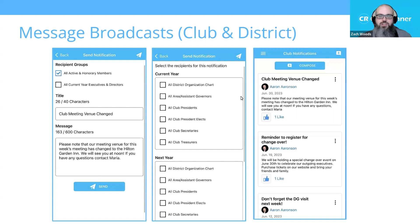One of the most recent features we have brought to all of our customers, both club and districts, are mobile message broadcasts. Mobile message broadcasts allow you to use the Clubrunner app to get messages out to other members who have the app installed. As long as they're logged into the app and have it installed, they can receive notifications. This allows clubs to share and change important information — for example, if something has happened to your meeting venue and it's going to be changed, or if you want to send a reminder to everybody before the meeting that day.